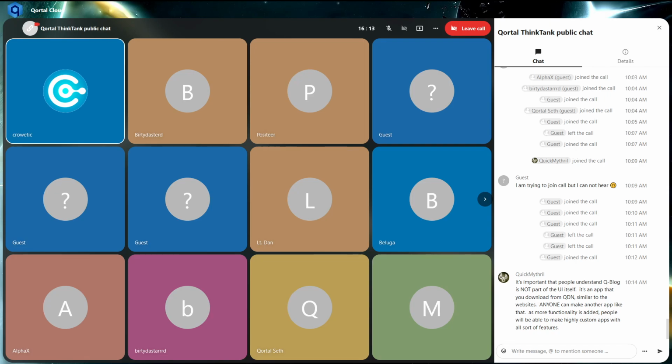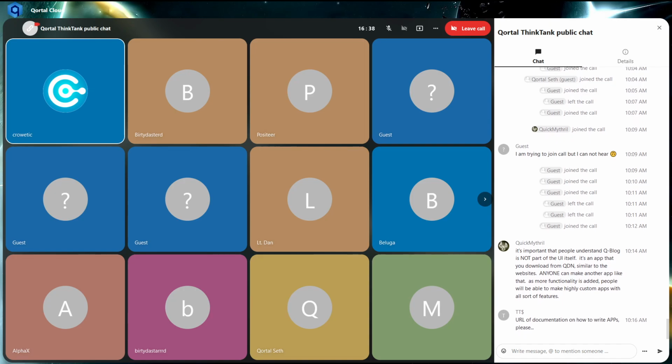And as people really start to grasp this, I think there will be a lot more popping up on QDN, right? So yeah, the UI has nothing to do with Qblog. It is literally published on QDN as a Q app, right? The only thing the UI had to do was build the functionality to allow for the pop-ups to authenticate for certain calls to be made and authentication with the user and stuff like that, right? But the app itself is not part of Qortal. It's actually built as an app on top of Qortal.